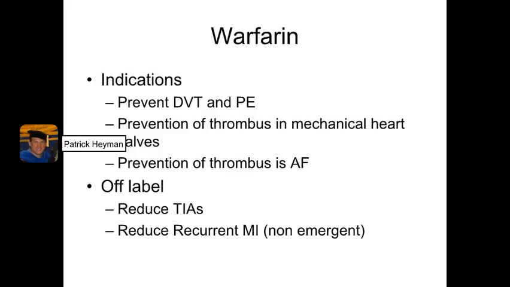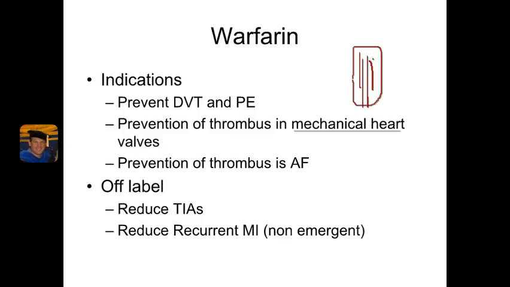So the reasons why we use warfarin: it helps to prevent DVT. It also helps to prevent pulmonary embolism from DVT. And it can also help prevent clots in patients who have mechanical heart valves. Mechanical heart valves are extremely pro-thrombotic. Basically, there is a little wire cage, and then there is a ball that's going to travel up and down inside that little cage.